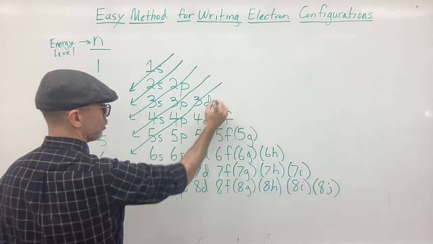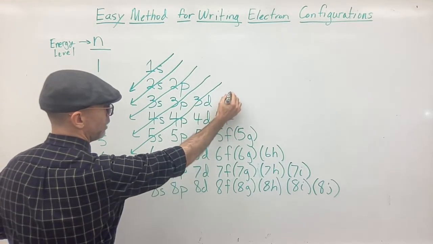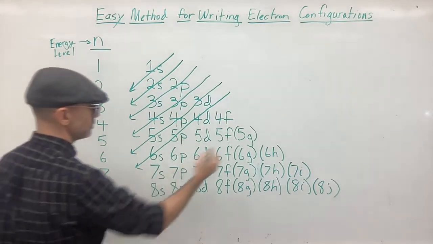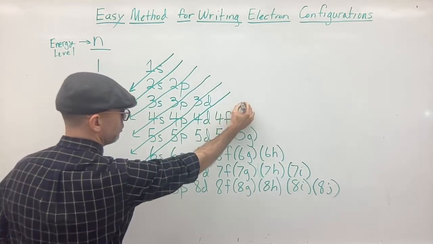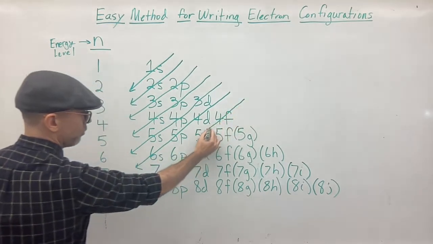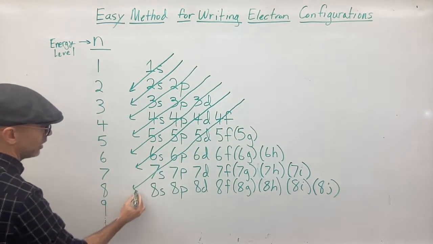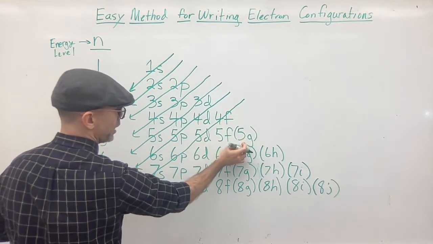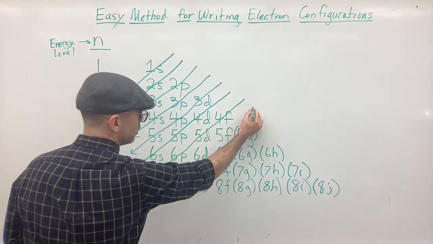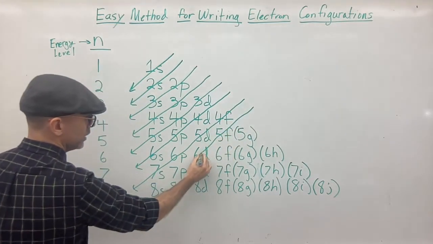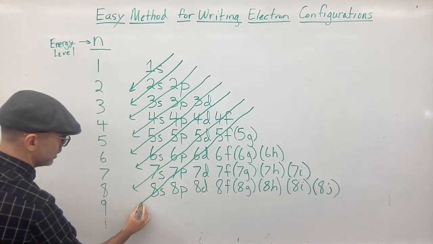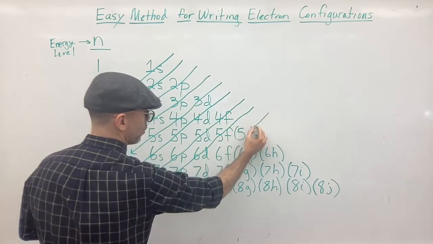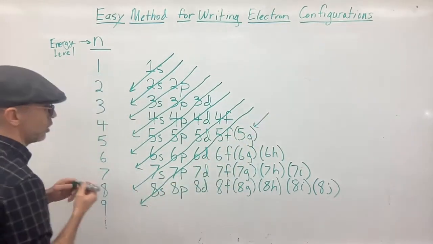And then I'm going to draw an arrow between 3d and 4f. So that's going to go through these. And then I'm going to go through the 4f, and the parallel arrow goes through 4f, 5d, 6p, and so on. I could just continue doing this. Between the 4f and the 5g, I'm going to draw a parallel arrow. It's going to go through 5f, 6d, 7p, and then 8s. And then I could keep going through the 5g and so on.